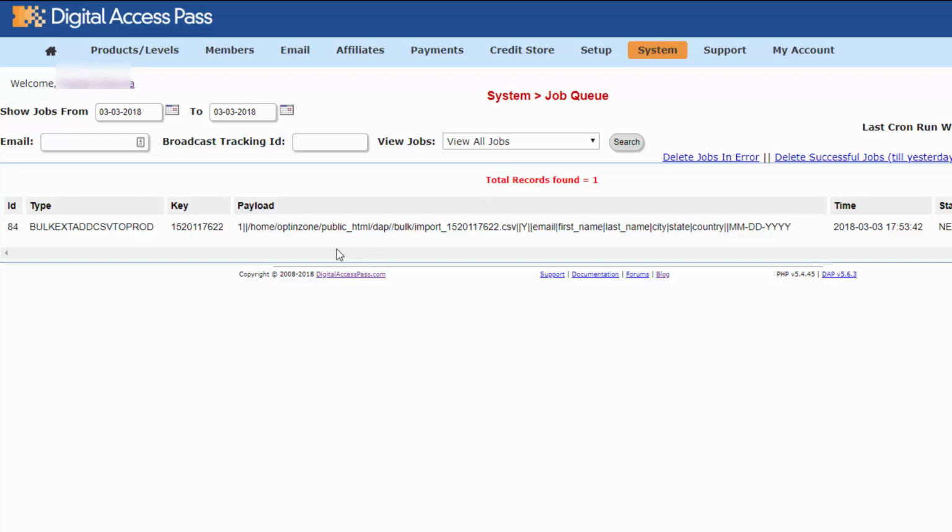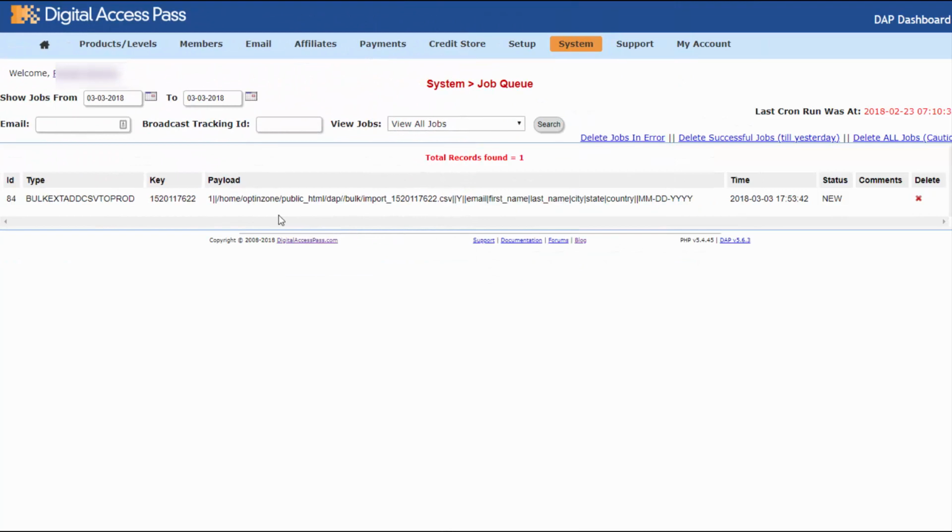That's because it also depends on how much time it takes for every user account to be imported on your server. Now if you have several users in your import list, so say that you're importing 1,000 or 2,000 members, it could take 4 or 5 hours for the import to complete.